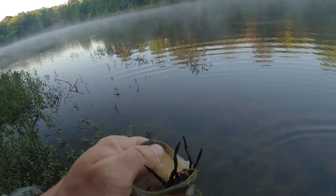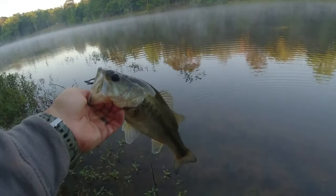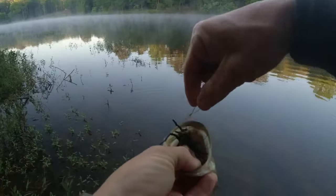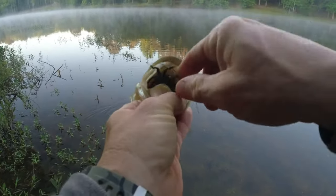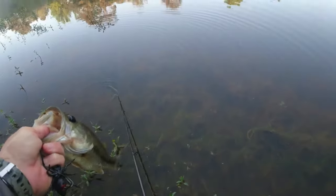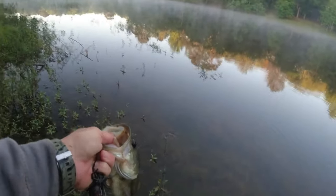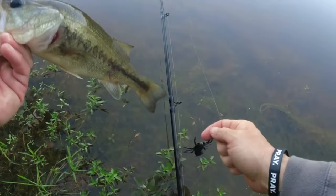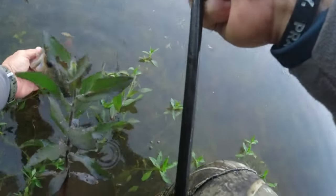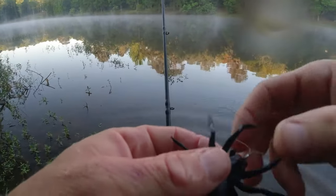Okay, as soon as it hit the water and I made about two twitches, he bit it. Not a very big one, but right on the top of the mouth. He's gonna be fine. All right. All right, let's let him go. Thank you, buddy.